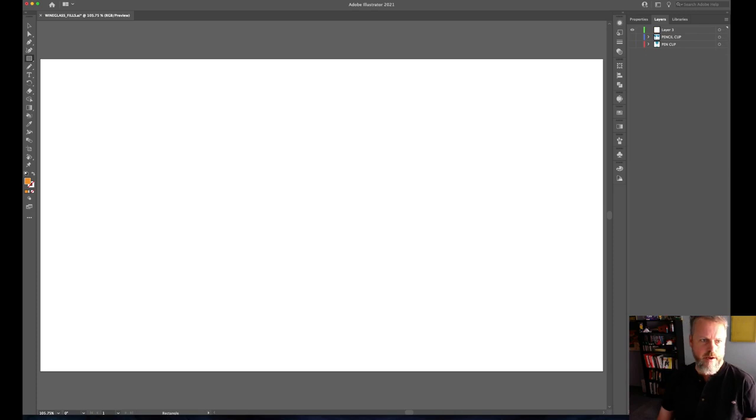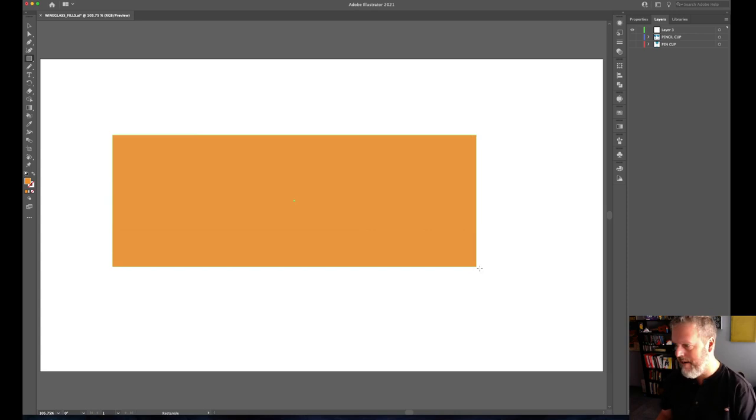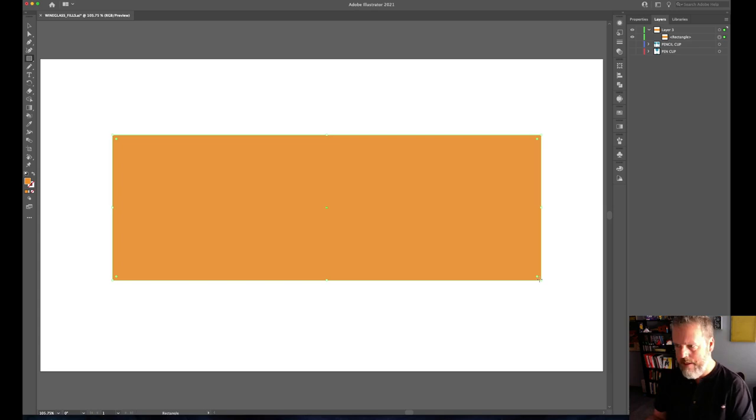Actually, I'll bring one back. This time I'll just draw a rectangle and won't worry about holding down any keys. So then we look and see what the result is. The result is a rectangle that has four corners, and each of those corners is an editable point. Inside those corners is this little circle, and this circle is the rounded nature of that corner.